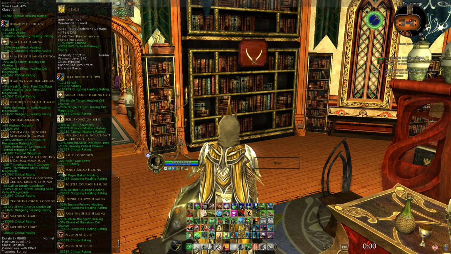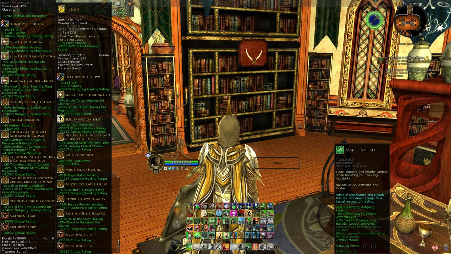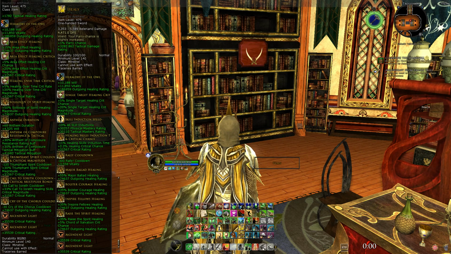Major Ballad healing. Again, don't depend on Major Ballad too much. It's only got an 8-meter radius. It's not a bad heal, and it buffs your outgoing healing. It's a good skill, but don't overuse it. Regardless, in the situations where you do need to use it, having the tracery bumps it quite a lot.